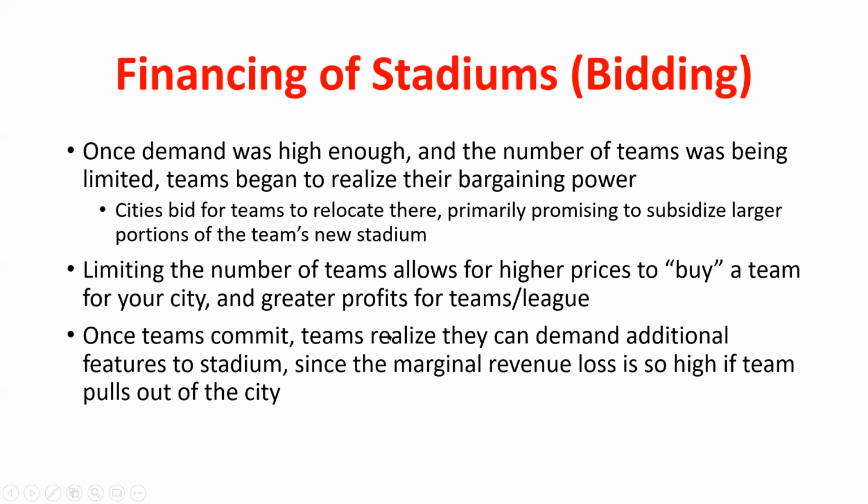Okay? So once a team commits to a city, the problem is, what does that city essentially have over them, right? They know that once you've committed, once you're in my city, it's very costly for you to leave, right? And so now, once you locate in that city, teams realize that city is immediately going to have more of the power, right? Because now it's kind of an empty threat if I threaten to leave.